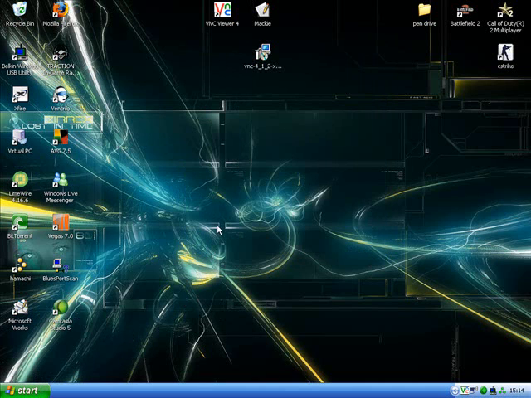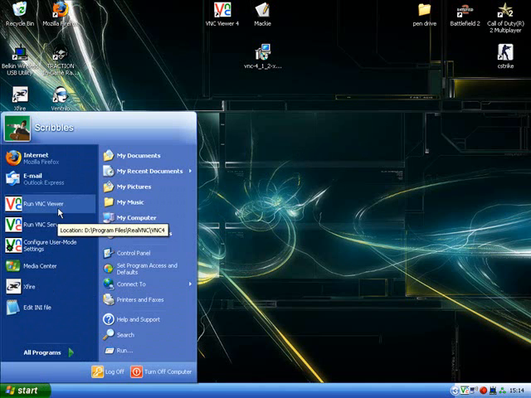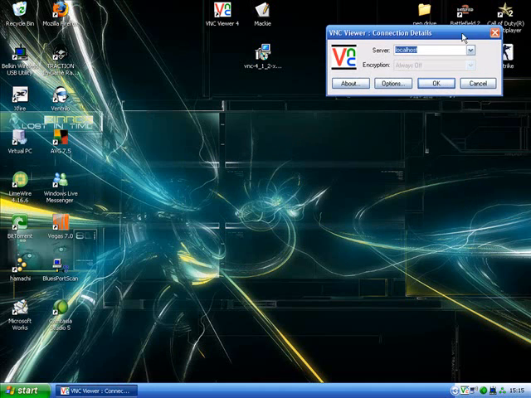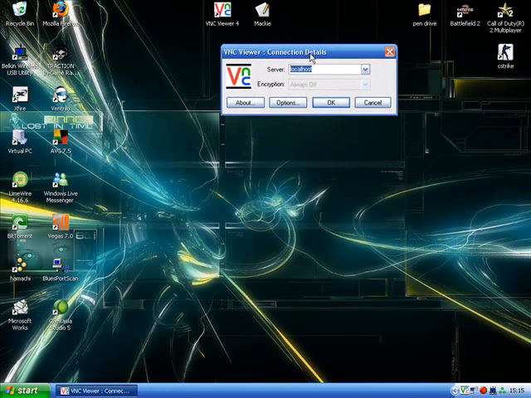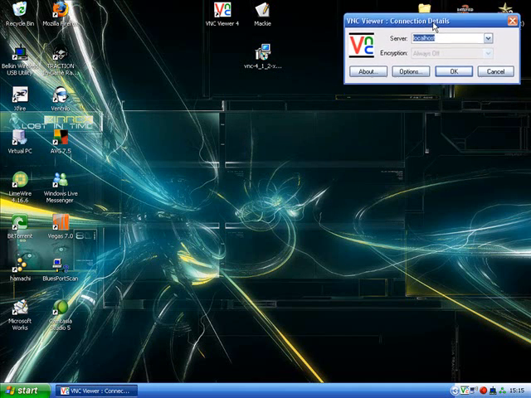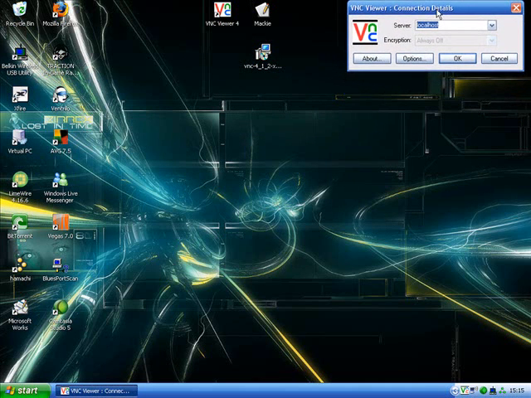If you want to test it, I'll just test it on this machine here because I don't have VNC installed on my other machines on the network. But you just go to run VNC viewer and type in localhost. Now this will test it on my machine. If you want to do it over the internet, what you do is you just get the installer, install it on the second machine that you want to use for your server and for the machine that you're going to use to view your server machine.